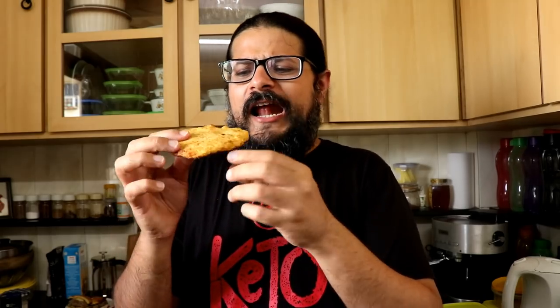Remember that one cauliflower disc is only half the hamburger bun — you use it as the bottom bun and then the top bun. So in case any of you are wondering why it looks so flat and thin, that's the idea. We want it to be thin and flat and not too dense and heavy. Enough jibber jabber — let me show you how to make the pork burger that goes inside this.